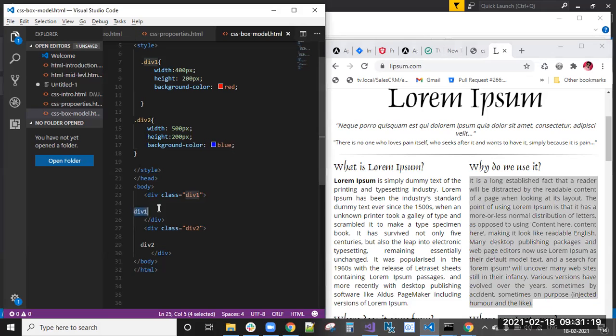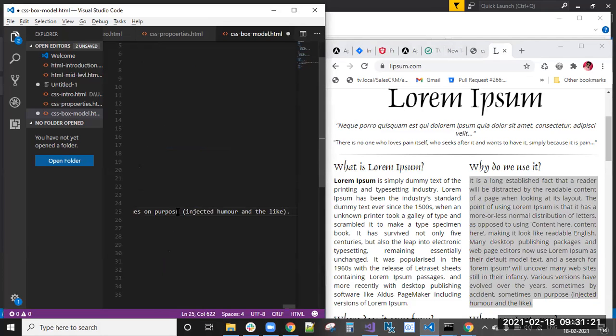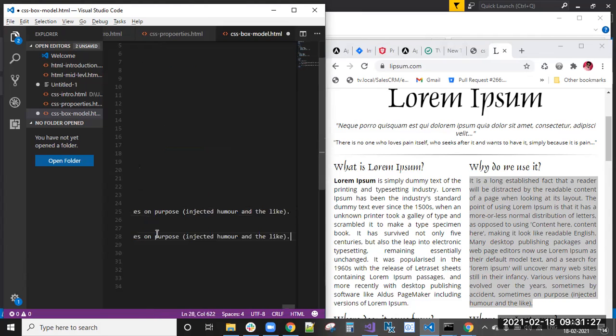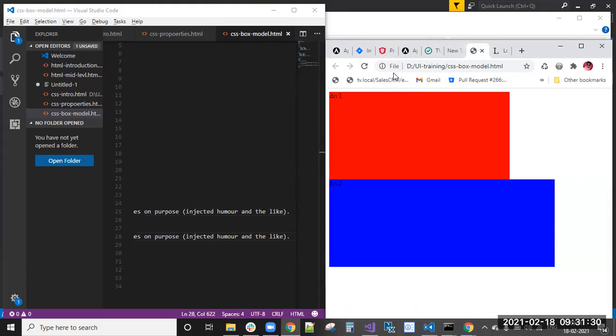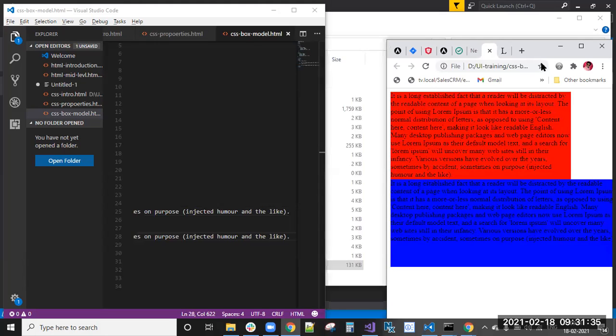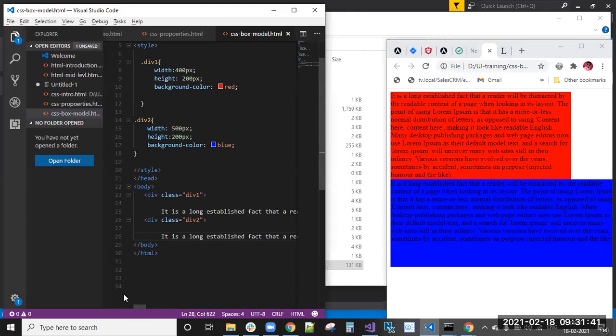Actually, we need content to show you that difference. 400 pixels and width 500 pixels. According to the width, here it is applied, right? Okay. Here, according to the width, it is applied.